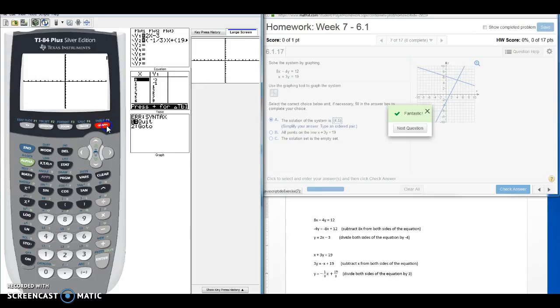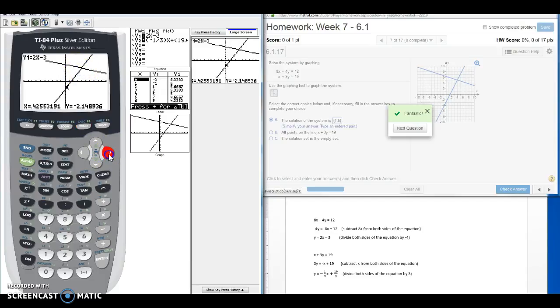And then I'm going to graph those two lines. And I see that this looks like my graph over here. And in fact, if I hit trace, I can use my right arrow key to move along that one line until I get there, and I can see that's at 4, 5. I'm not quite on where they intersect, that's why it's a little bit off, but that lets me verify it with my other graph.